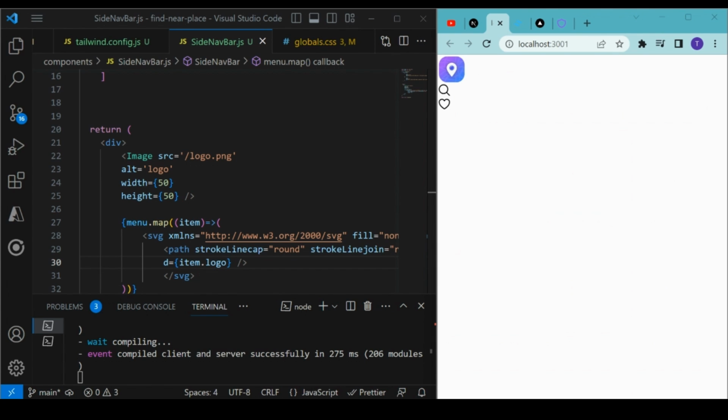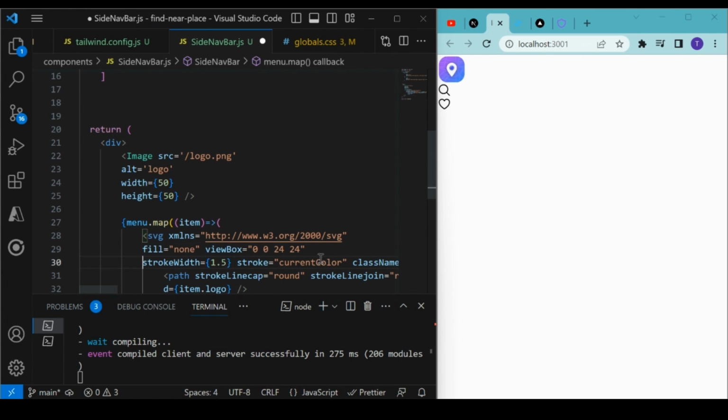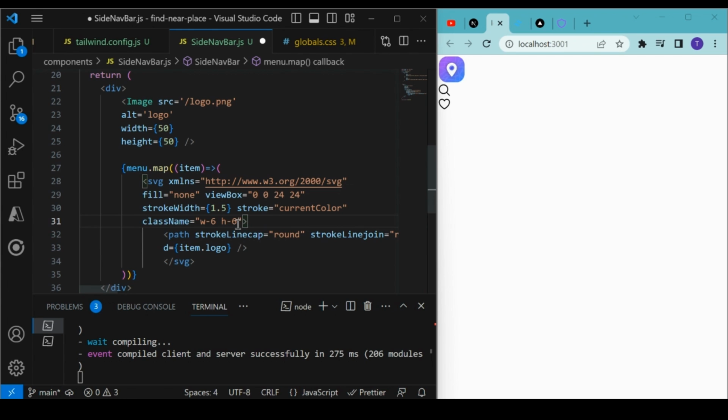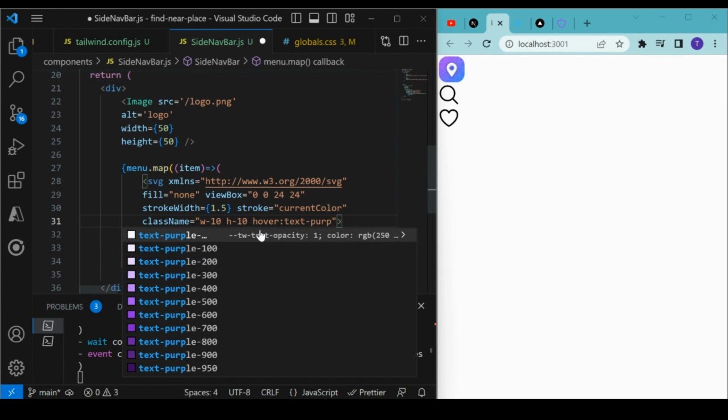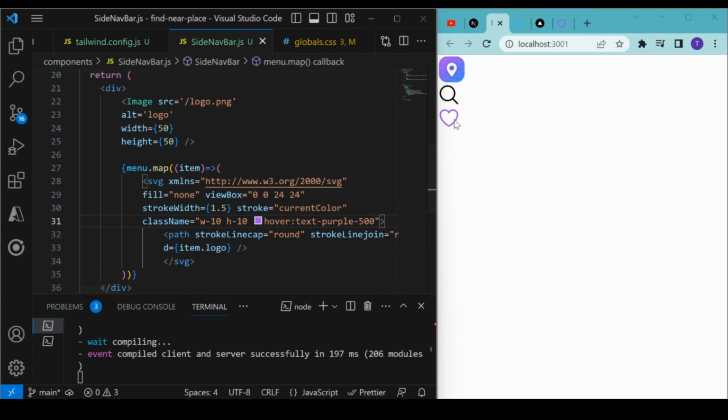Okay, now let's give some class name to this one. Okay, so I will apply some styling. Let me go to this class name. If you see, we have this class name. Okay, so I will change width to 10, height to 10 as well, so it will be a little bigger. And then on hover, right, I will add the text to be in the purple color. Okay, and the value, if you see, right, that's the reason. If you go to this, right, you will get the suggestion because of that particular extension that we installed for the Tailwind CSS. Okay, and on hover, if I save it, you see, if I hover on it, it will change the color of this particular logo, right?